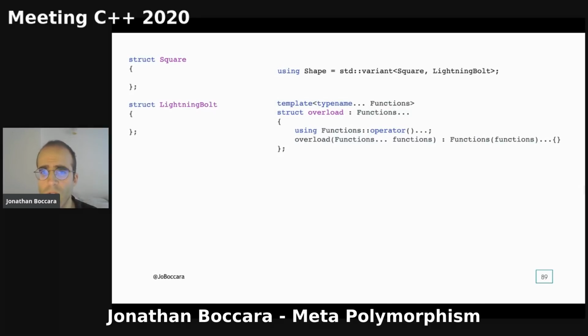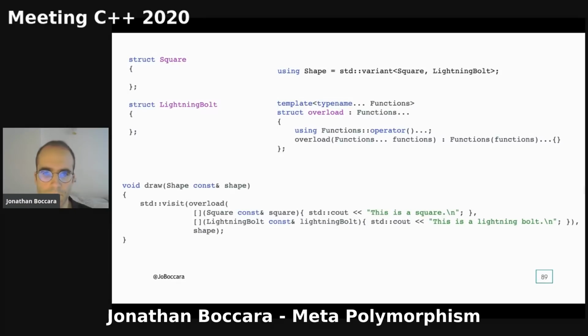So if you have an overload, in a few words, it's a way to have several functions in one object, right? You can define, for example, several lambdas, and the overload would inherit from those lambdas and make them available with the using function call operator, right? It's a fold expression that has been made possible in C++17, which is also the standard where std::variant appeared. So this is something that we can do with std::variant. We're going to see an example in just a moment.